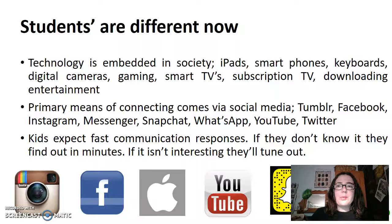The point is that people are more likely to engage socially online than they are in person. When we come across information, we most likely come across it through one of these outlets and we expect the communication to be quicker. We expect responses quicker. If we don't know what something means, we also expect the information to come to us quicker and to be explained in a number of ways so that we can understand it. If it isn't interesting to us, we won't pay attention.